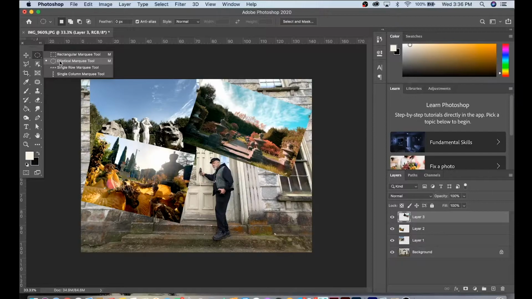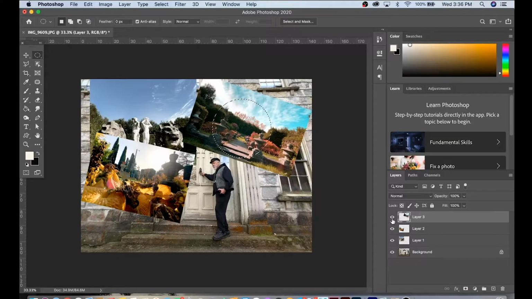So if you wanted a circle here, you could just go pick that. If you hold the shift key down while you're selecting your marquee tool, it changes it proportionally. If you let go of the shift key, it doesn't really create a perfect circle. And if I'm holding the mouse down and clicking the space bar at the same time, which is super confusing, I can move the elliptical marquee tool around where I want and get that into place.